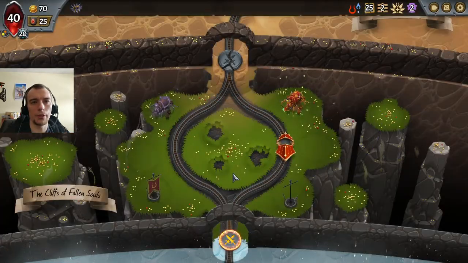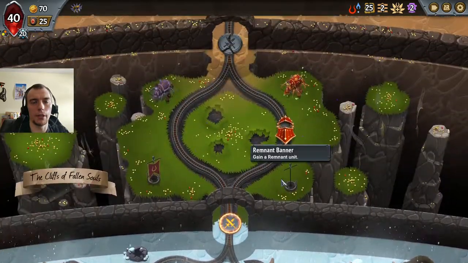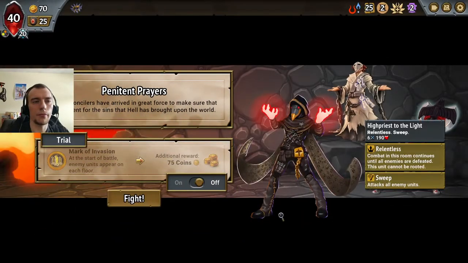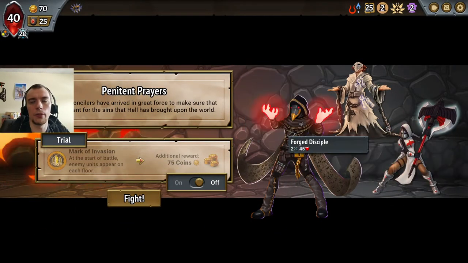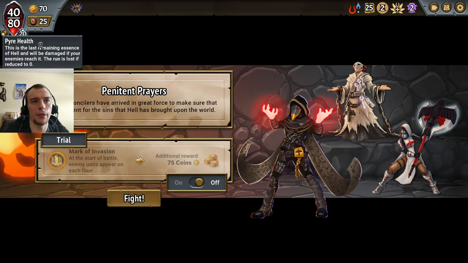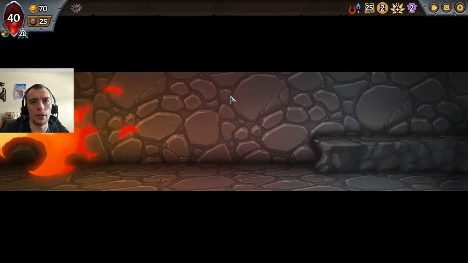Let's give out on the Purge, hold on to our money for now, even though we won't be spending it in the next circle. Enemies each floor. Well, we don't have a lot of ways to deal with it, but our Pyre didn't take any damage in the first trial, so I'm okay with it taking a little bit here.